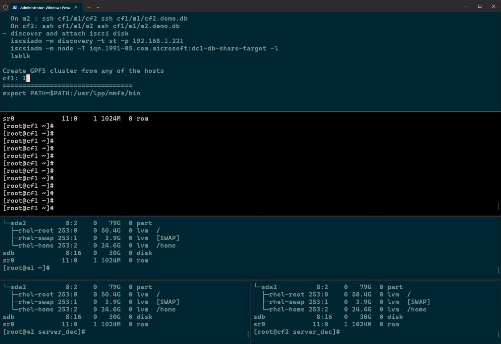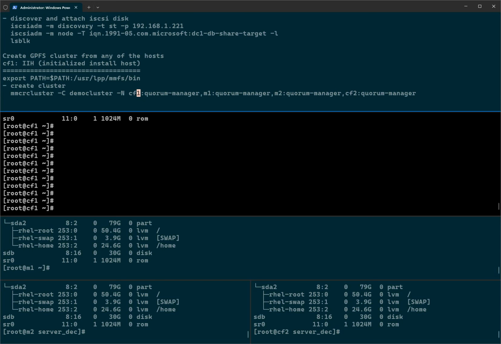In IBM terms, it's called the IIL, the initialize install host. That is where this command is initiated. Theoretically we can use any of these, but we just use CF1 for this case.